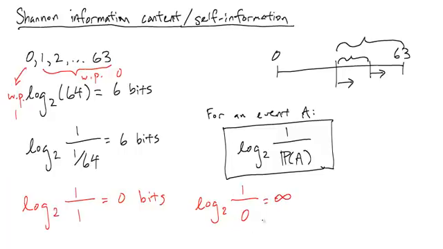And so here, this gives a different way to interpret the Shannon information content, which is as a measure of how surprised we would be. If we saw an event that is impossible, that really there's no way we could see it, we would be infinitely surprised. Whereas, if we saw 0, well, we knew that that was going to happen, and so that conveys 0 bits of information. So, that's a different way to interpret Shannon information content as a measure of how surprised we would be if we saw a particular event.